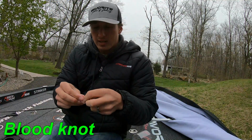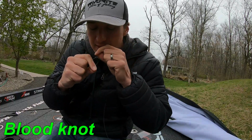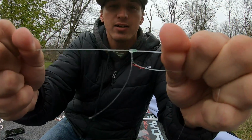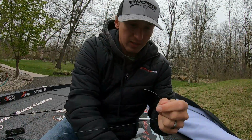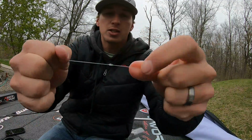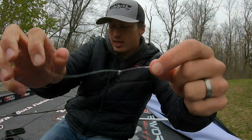So once you do that, you're going to take each tag line, each of those ends, get a hold of them, wet it a little bit, cinch it down, makes it nice and tight. You're going to cut both those tag lines off. Nice and smooth. You can see that little knot that we created.